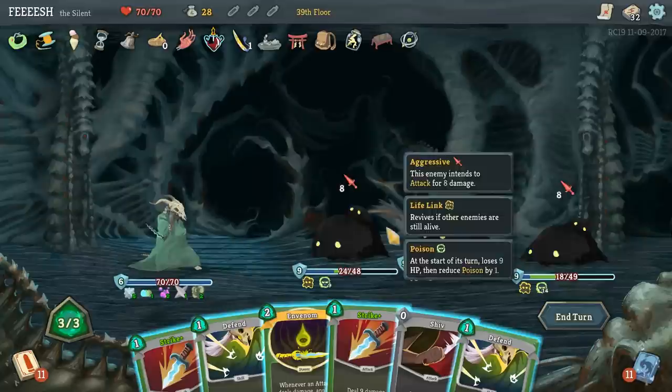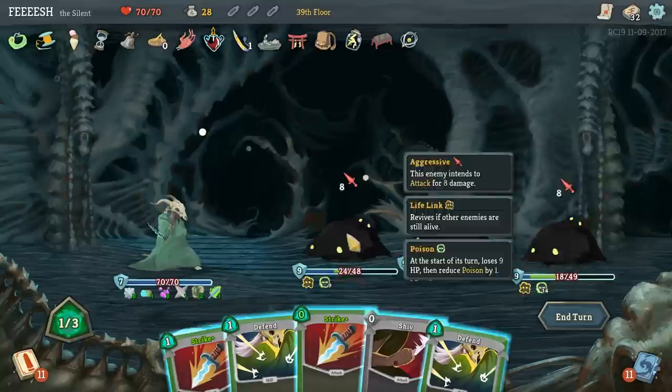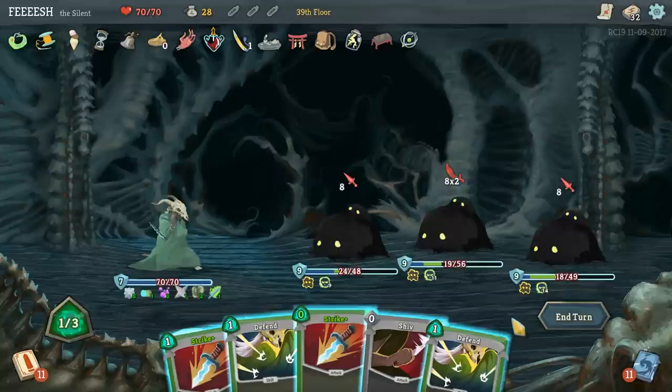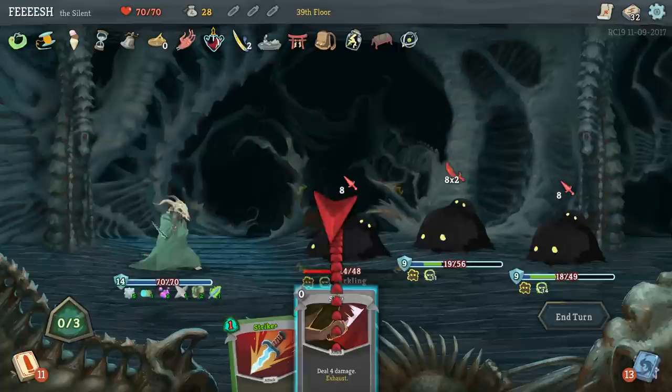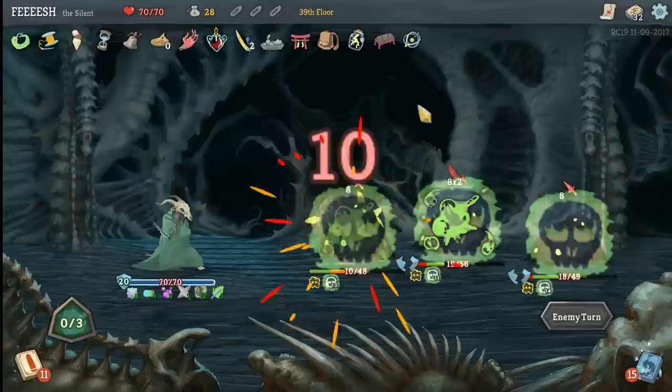Alright, Escape Plan, which works great. Using Venom. I'm gonna take some damage here, aren't I? Yeah, I am. Okay. Yeah, they're gonna do 24 and I only have 20. Well, that's okay. We're fine.